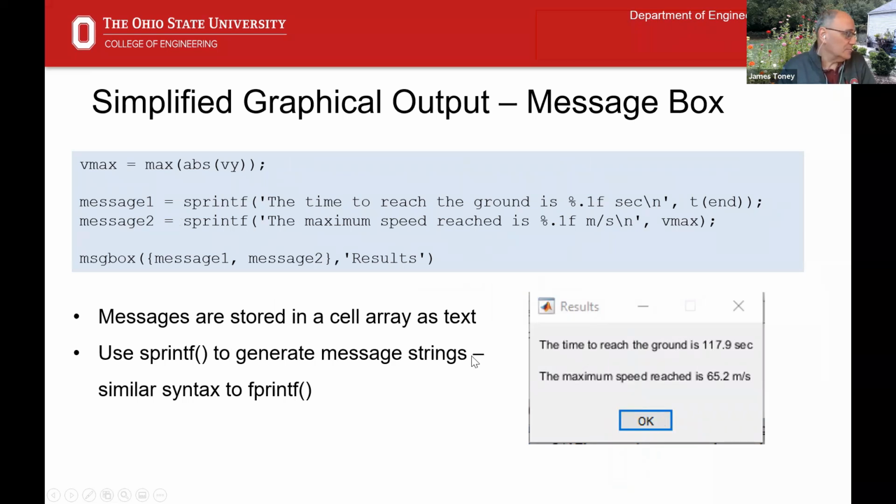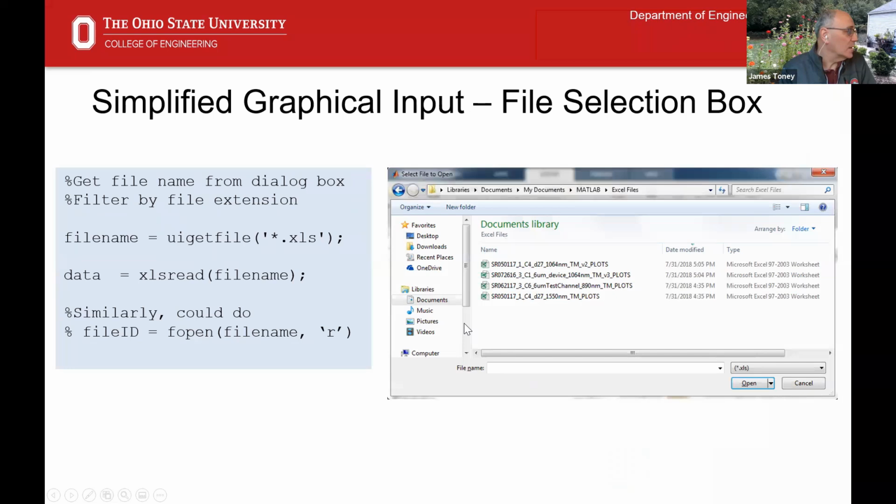One more thing that might be useful is a file dialog. So when we talked about file input and output, we just typed in the whole file name. But you can also do it so that the user can browse for the file, the way you typically do in software. So there's a function uigetfile, which will open up a file browser window like this. And if you want, you can restrict it to certain extensions. Like this says, show me all the XLS files. Now what this will do, once the window opens up, the user browses around, selects the file he wants and clicks open. This will just return the name of the file.